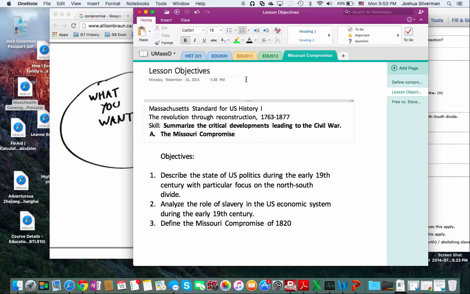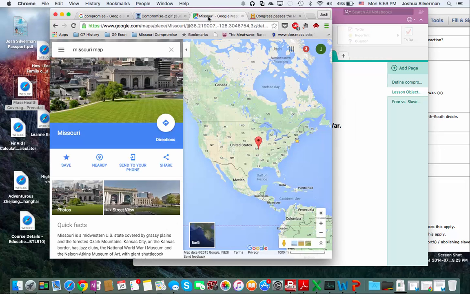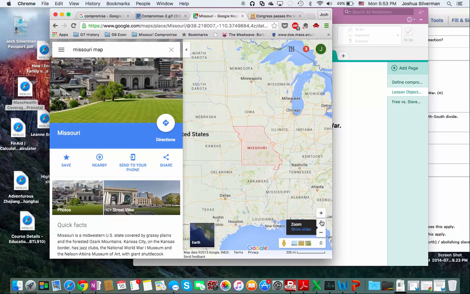Now let's next look at the word Missouri. So we know Missouri is a place, but where is this place? Let's pull it up on Google Maps. We can see there's this pin sort of in the middle of the United States. And if we zoom in further, we'll see it's sort of towards the Midwest, states like Illinois, Indiana, Iowa, and Kansas.